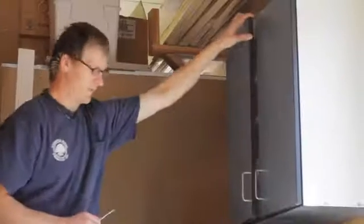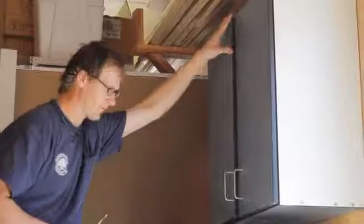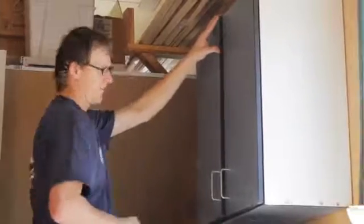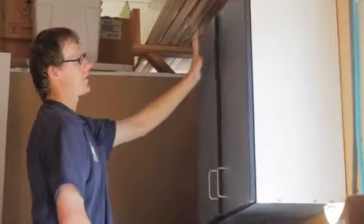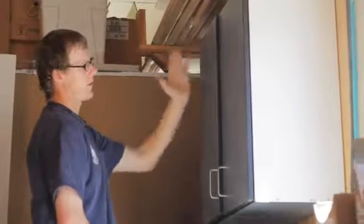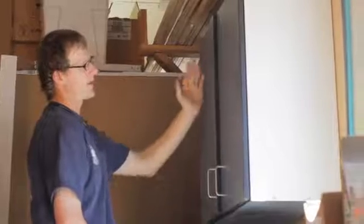Now I want to show you how to level your doors. Depending on your doors and what style of hinge you have on there is going to depend on the adjustment. Most hinges have an adjustment that goes in and out. It also goes front to back this way, and it also goes up and down this way. So we have 3 adjustments on each hinge.